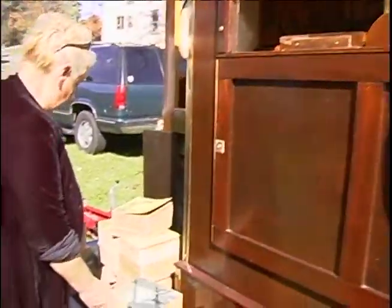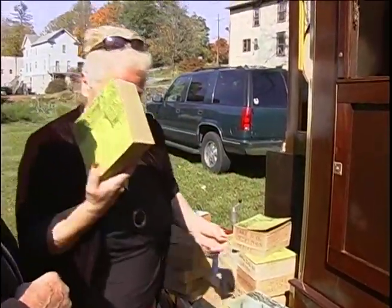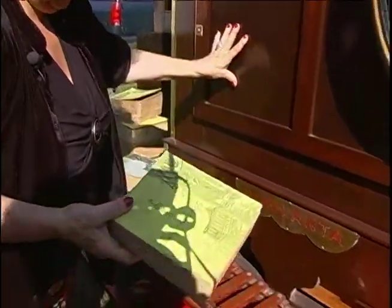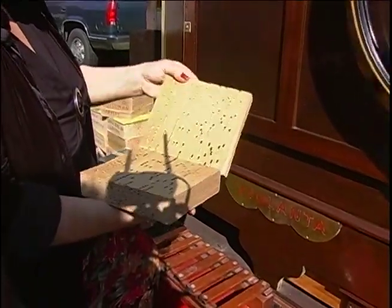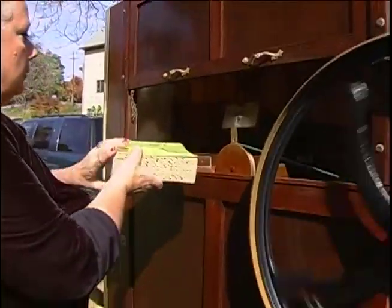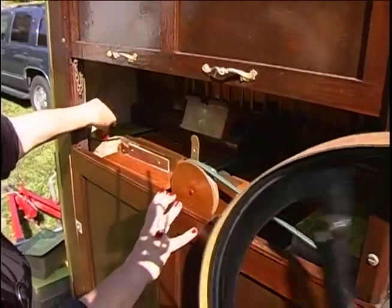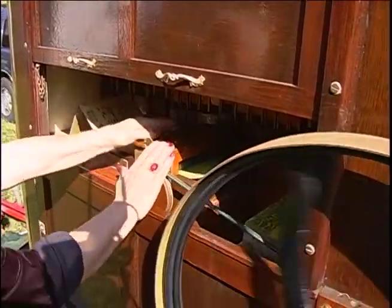You pick out a piece from the book. A book. Okay, so Stars and Stripes. Stars and Stripes. And it's made out of perforated cardboard, which is stacked up. Okay. And then, Johanna, you're going to load the book. Goes in here, on the side. You open it up, this is the tracker bar. And then you push it in. You close it up. And there you go.